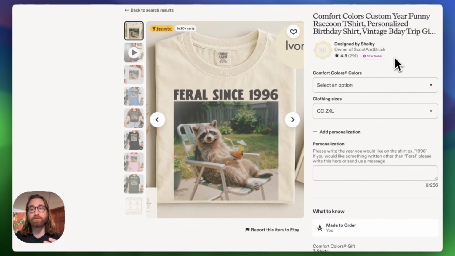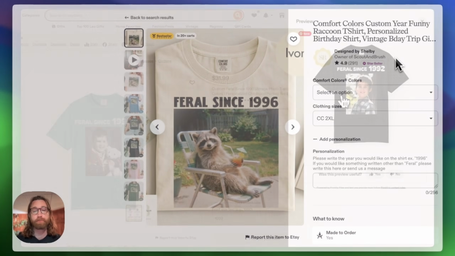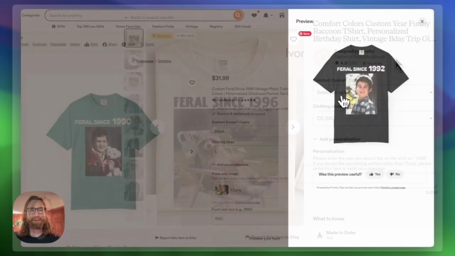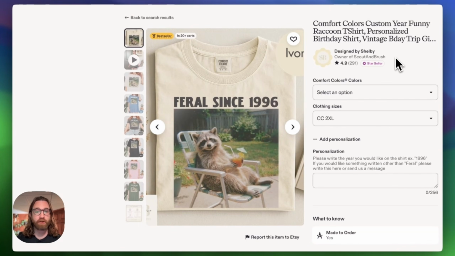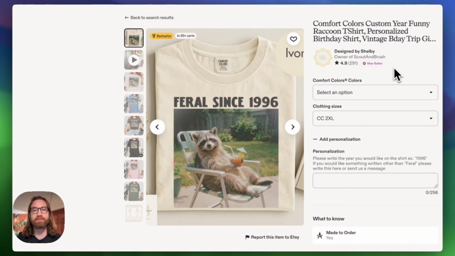I'm going to go over how to sell personalized products on Etsy using Printify, which is 100% free to sign up and use as a print-on-demand seller. So if you're someone that has wanted to sell personalized products where people can put in text or images and you want them to be able to actually see a live preview before they buy, then this is going to be extremely helpful for you. I encourage you to stick around.